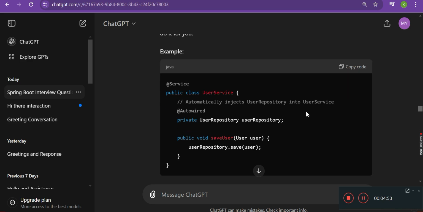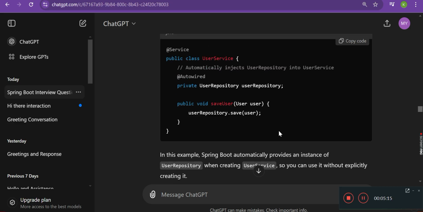So this is the example. It automatically injects the user repository into the user service class. We are using the user service class here. In this @Autowired, we are injecting the user repository.